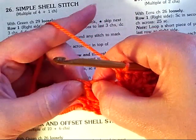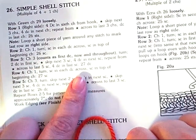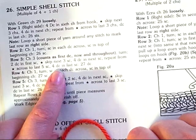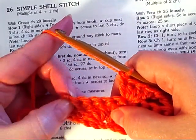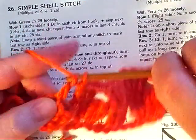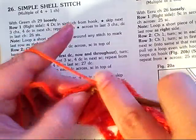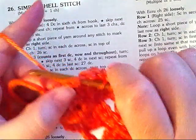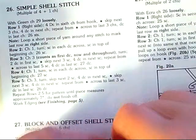1, 2, 3, 4, 5. I have 5 stitches left, and that's where the repeat stopped. So I'm supposed to repeat across until the last 5 singles, so that's where I am. I'm no longer repeating, I'm following the next part of the pattern. 4 double crochets in the last single crochet stitch. Okay, so this is my 5th one. That's the one I'm going to do 4 double crochets into. Okay. That completes row 3.